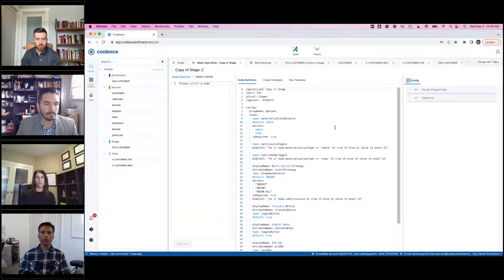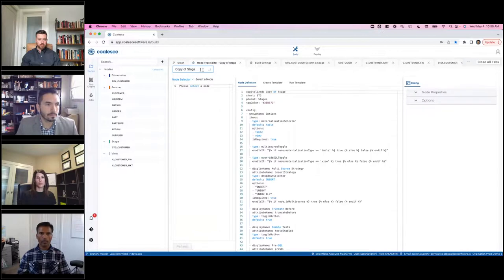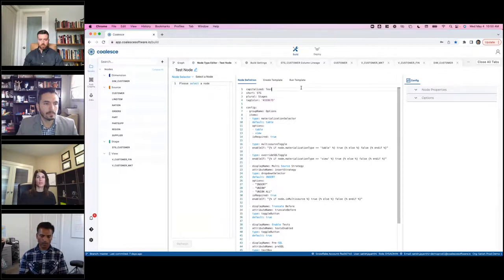As a person who is creating these node types, we call them user-defined nodes, or UDNs for short. If you are the person who wants to create a UDN, this is what you need to implement. You need to implement the node definition, and then the create template, and then the run template. Once you do that, this item is going to appear in that right-click menu in the graph, and other engineers in your team, or yourself, can just reuse it over and over. So if you call this, for example, test node, I can give it a name here, a prefix, and a color bar just to differentiate this.